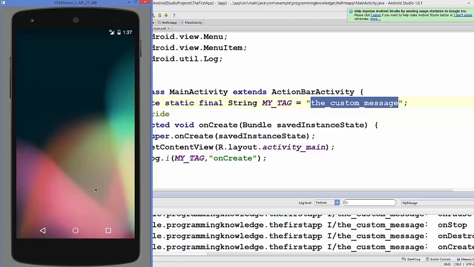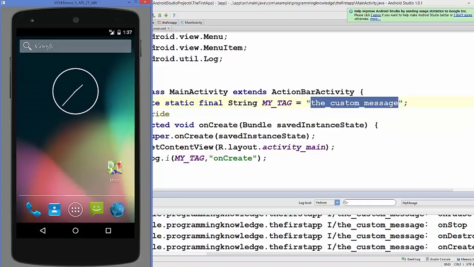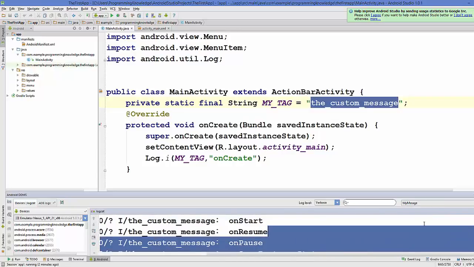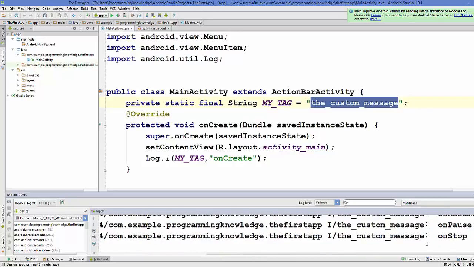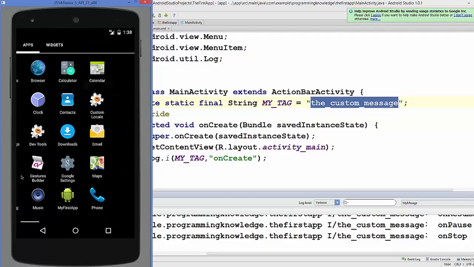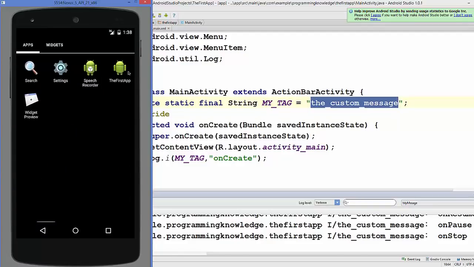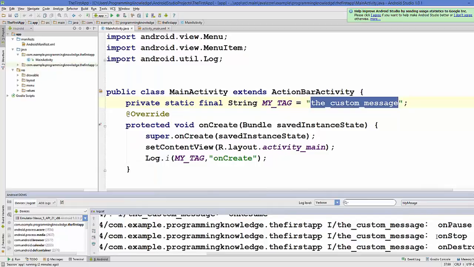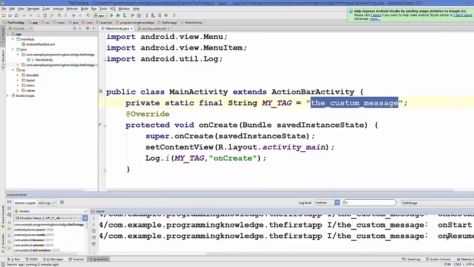You can go to another application, but the last application is not destroyed; it's paused and stopped. So whenever you want to open your application once again, you can just go to this application, double click, and it resumes itself. It's not created once again, it resumes.